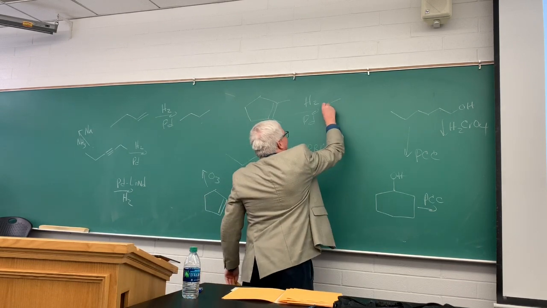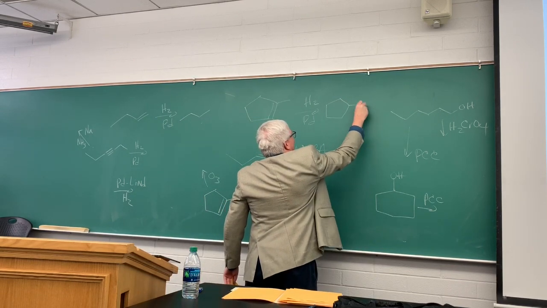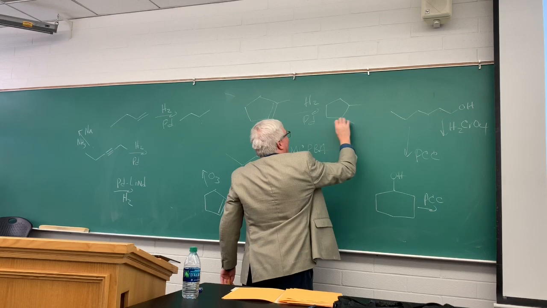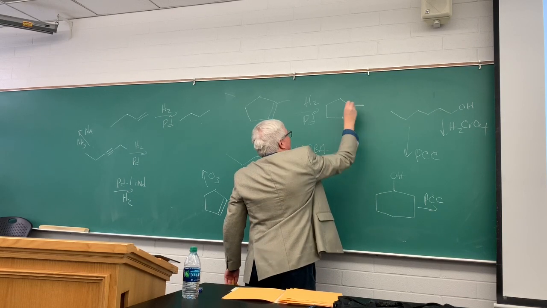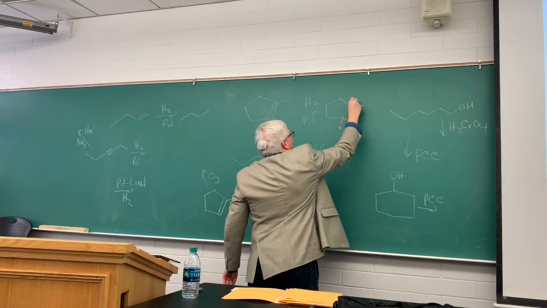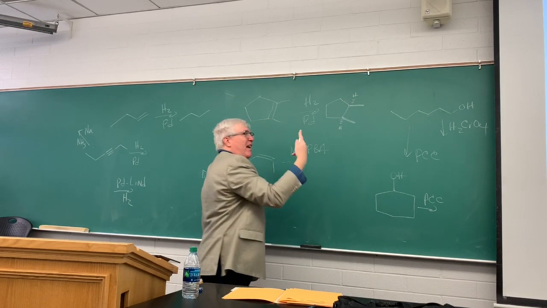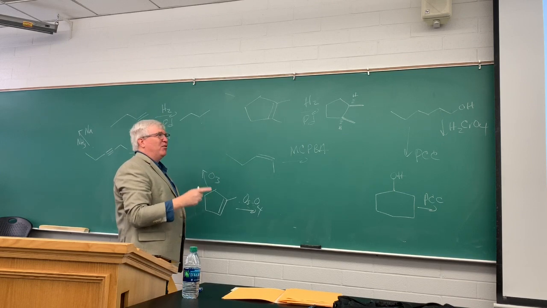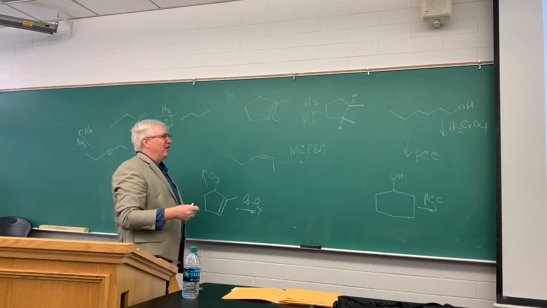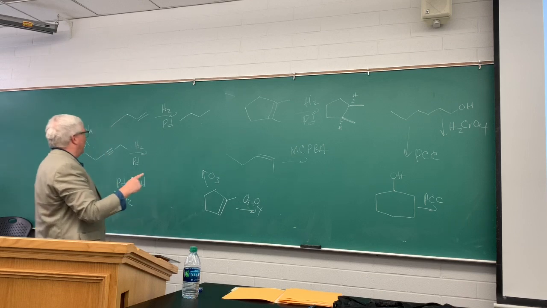What do we get here? Now here, the stereochemistry is important, right? So what's this going to be? Both of these are going to be up, or both of them are going to be down, because the 2 hydrogens come in syn together, the same face. So you need to draw the stereochemistry in that case, with both of them cis to each other.